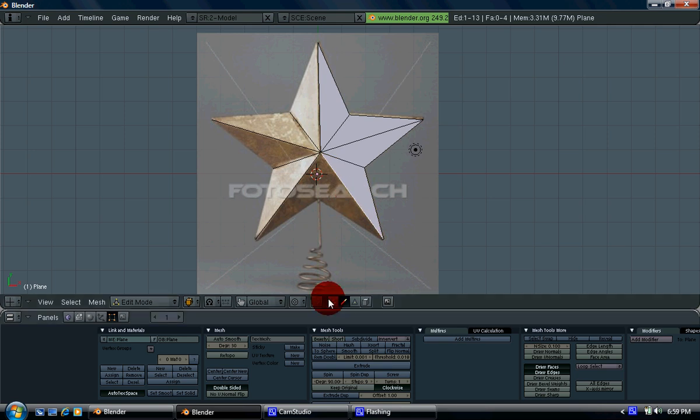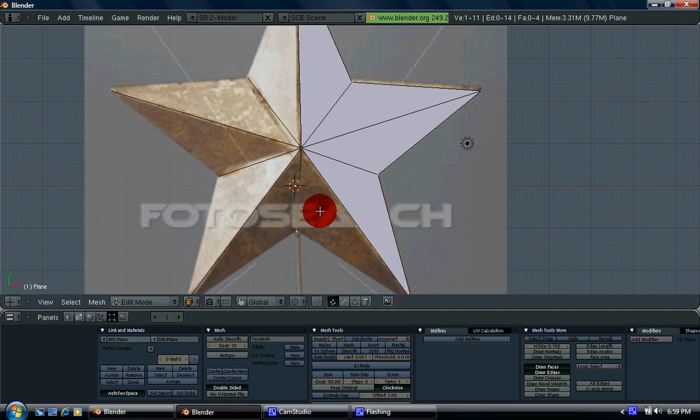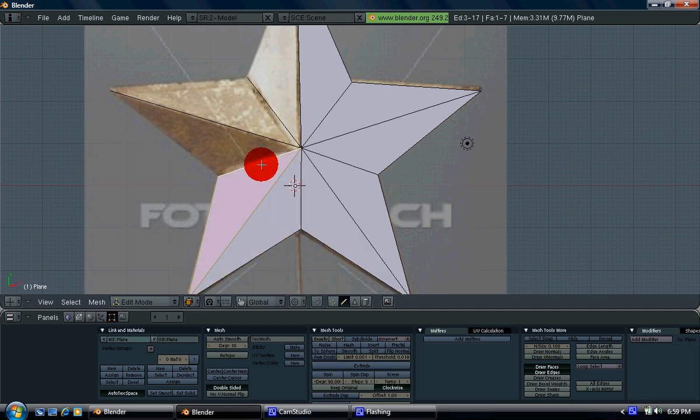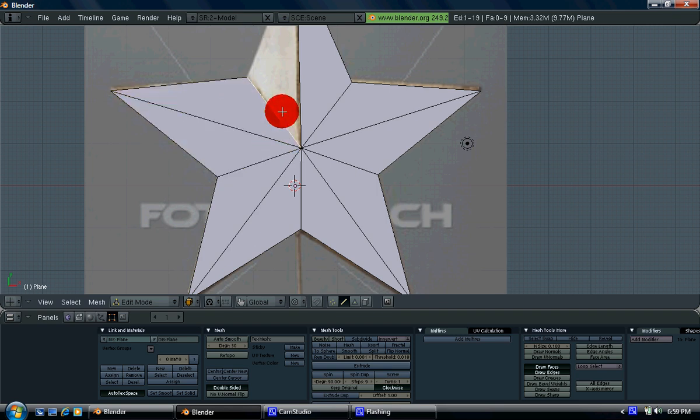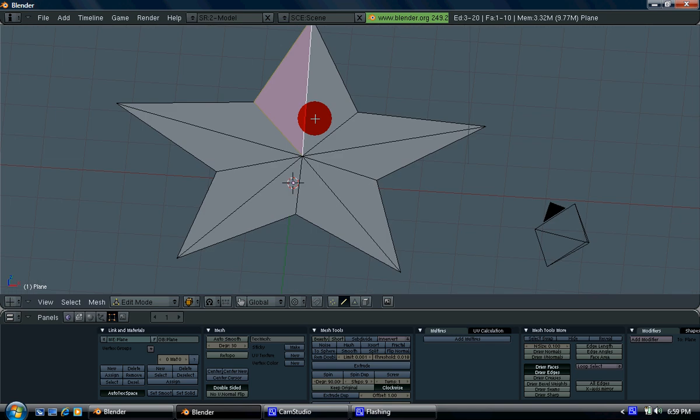Oh, seems I forgot one. You want to select the middle vertex again, and extrude this bottom one here. I always seem to forget that for some reason, but it's not a problem we can't fix. That's why I like animation. You can go back and fix things very easily as long as it's not too complex. So just keep making the faces. Make sure you have all the faces here.